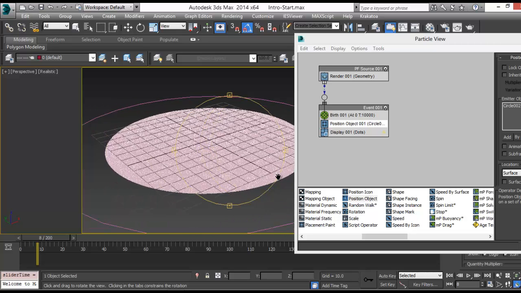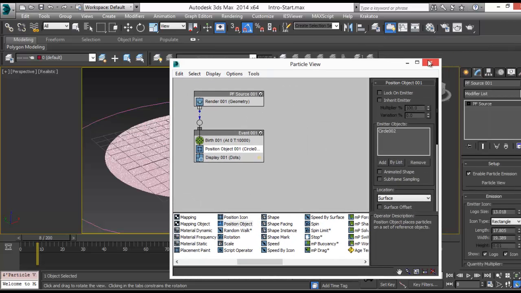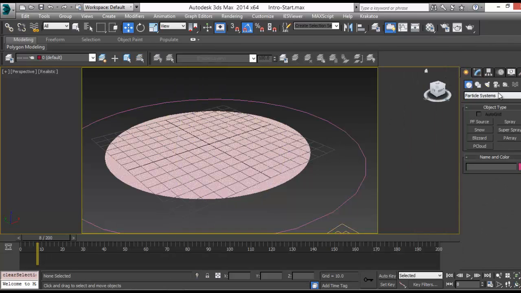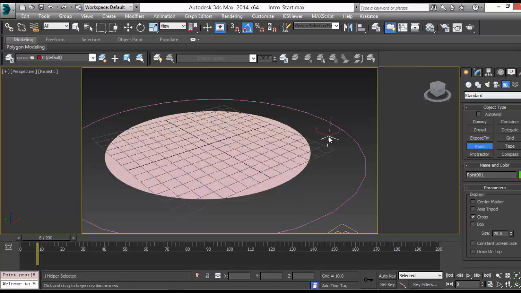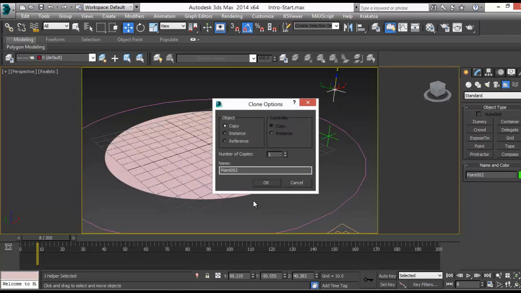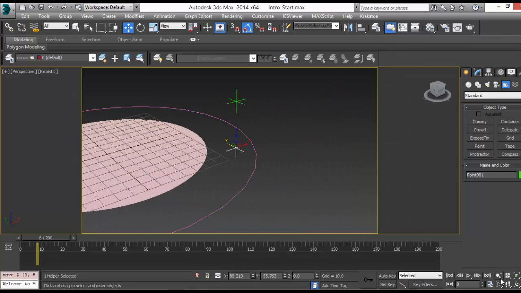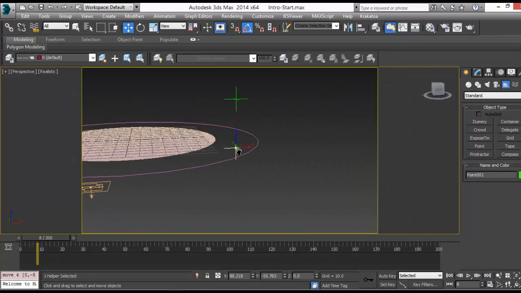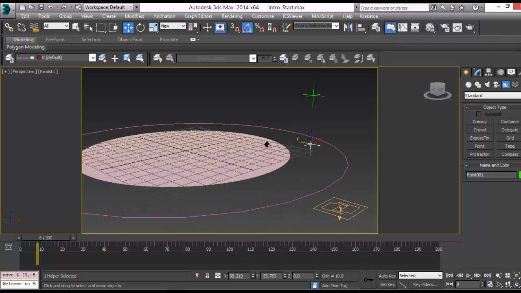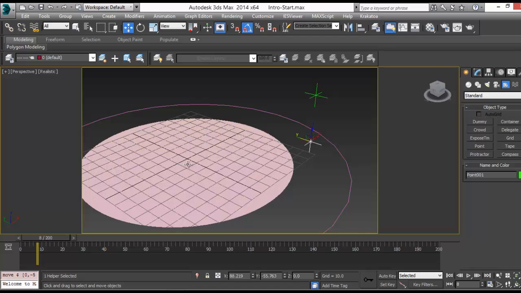Okay, the next step will be to create something that moves. How to do it? Okay, before I do this, I will create 2 points or 2 helpers. This is one, and copy. This is the second one, and I link the second one to the first one, and I will tell you right now why I am doing this. Okay, right now I have 2 points. The reason I'm doing this is that I want the particles to rotate around, let's say, the center or around the point.